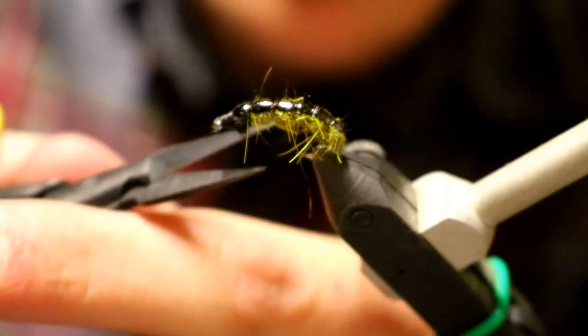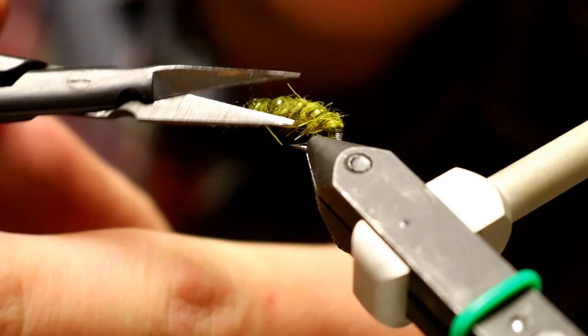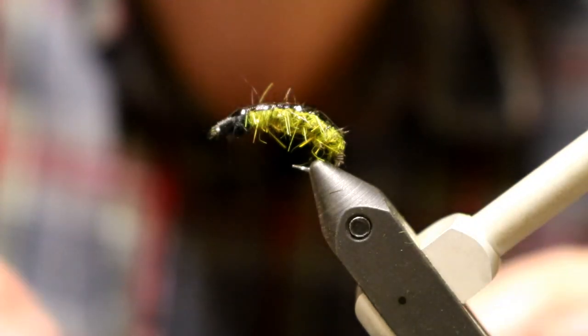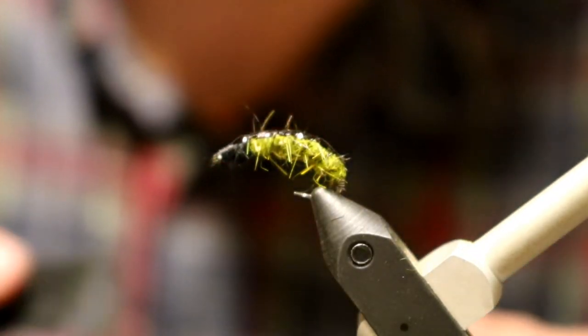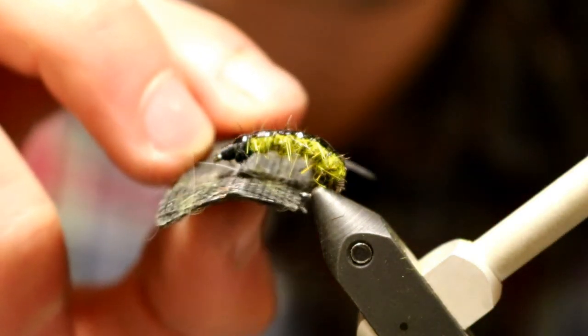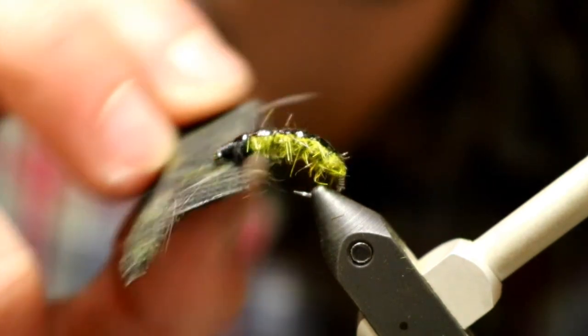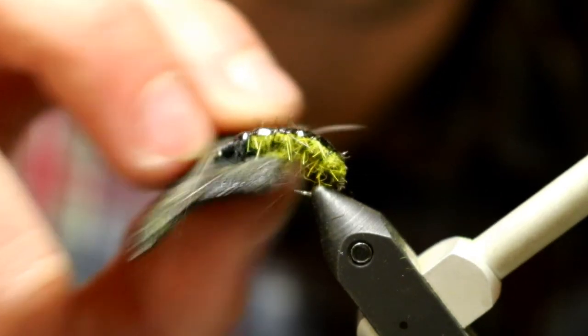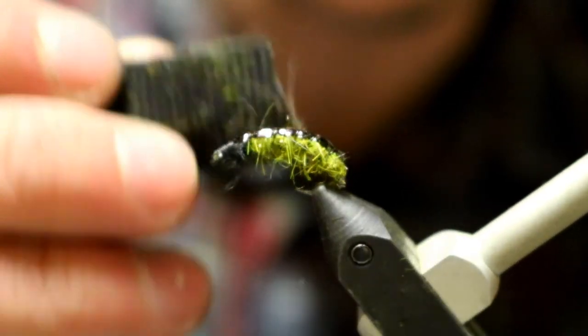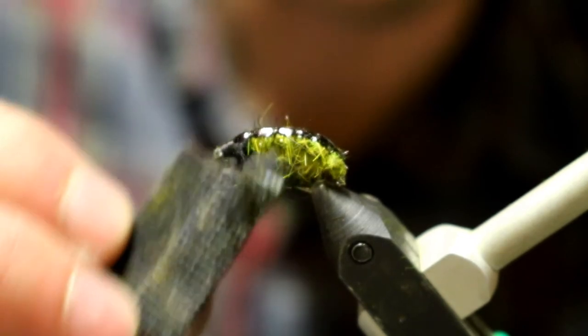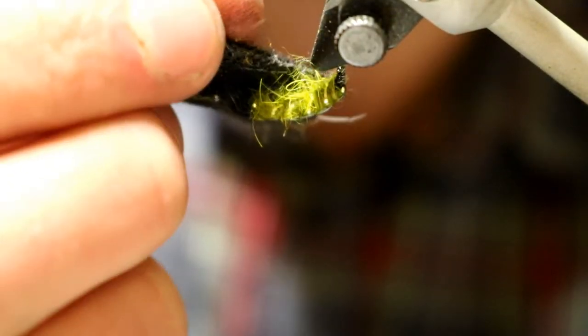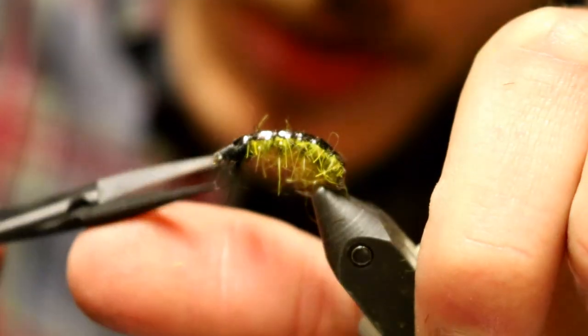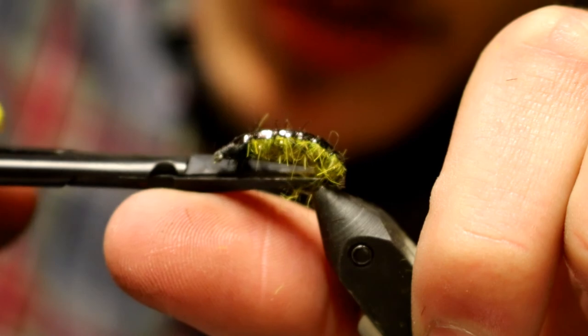Then to finish this up I'm just going to go through and trim off some of the really ridiculous guard hairs of the dubbing. And then we get to the fun part that really makes this pop. Okay, so for a little finishing touch here I'm going to take a little strip of velcro that I have. I'm going to get up in there and I'm going to run it forward, run it back, side to side. Really pluck out those hairs. Of course if you want to do this with your bobbin if you're old school you can do it that way too. It works. I just really after trying this method I think it's a lot more effective and gives you a lot nicer finished product than plucking out with a bobbin.